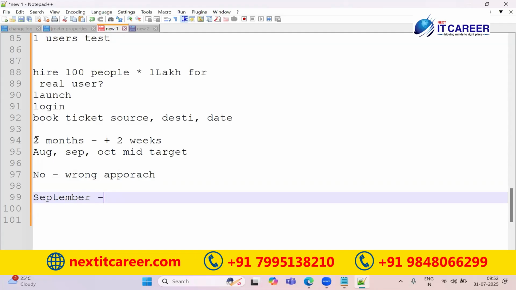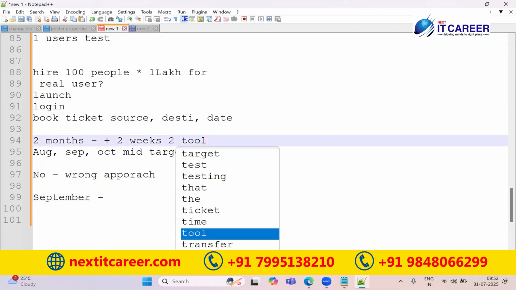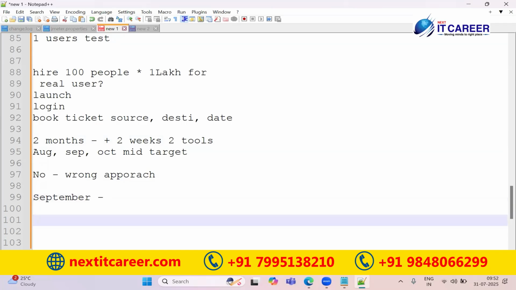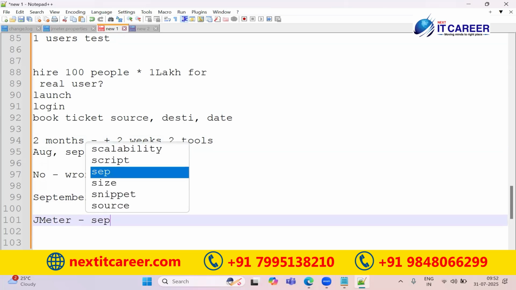Because I am telling 2 months for two tools, guys. What are the two tools? JMeter and LoadRunner. One tool for 1 month, another tool for 1 month. I will start the second tool immediately after completing the first tool. You can put your profile up and give your interviews in the market easily, so that you will understand the flow, and be good enough to crack the interview. For example, if we start our classes with JMeter, then after 1 month, mostly in September, your JMeter will be completed.